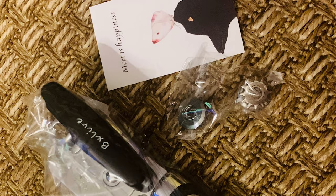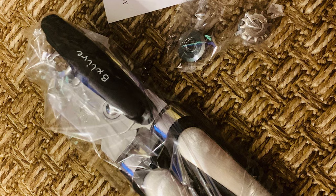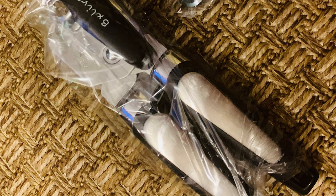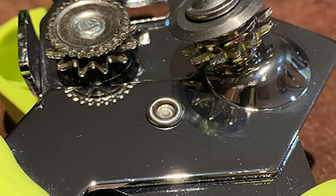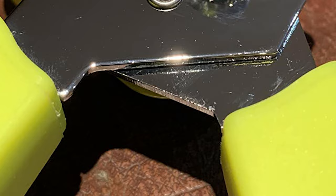This can opener can be used on all kinds of cans, meeting the various needs of your daily life. It features a sharp stainless steel blade. The knife head adopts a 20-degree deflection angle designed to achieve the best angle for opening the can, making the knife head and the can more fit, simple operation, so people with low strength can also easily open the can. The durable handle is ergonomic, flexible, and reduces hand fatigue.